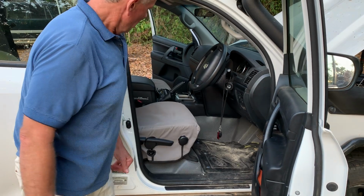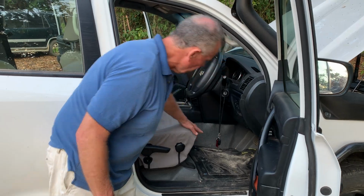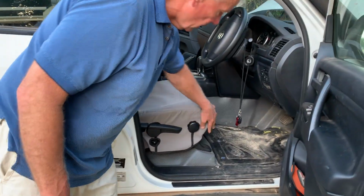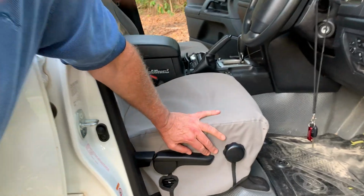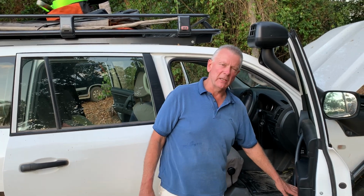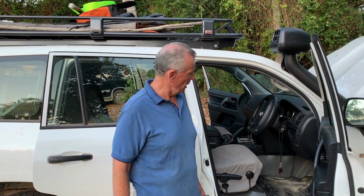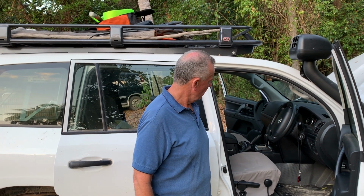and lumbar support, and under the seat here, which is a bit hard to see, is the ARB inbuilt air compressor for inflating the tyres. Just do a little switch on there. See that? Ignition's off at the moment, but that's good. Good work, Gary. Good work. So that's great. You deflate quickly to get out of sand, and inflate after you're out to get your tyres back. Very efficient compressor, works beautifully, and sits under there very neatly.